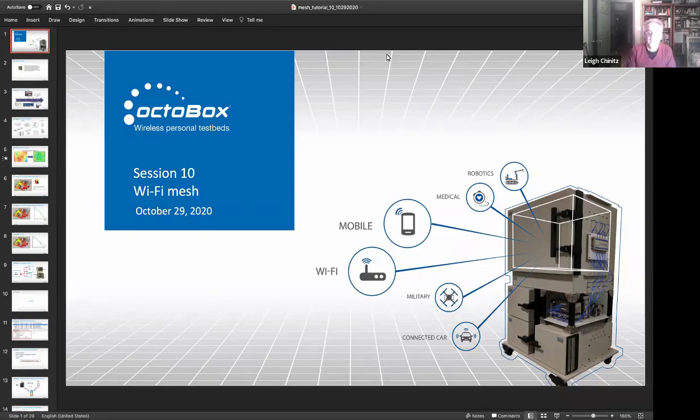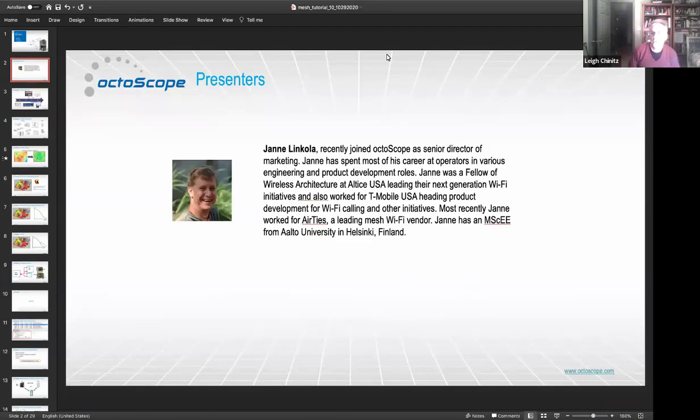Our topic for today is Wi-Fi mesh. Our speaker is Janne Linkola, who is the Director of Product Marketing here at Octoscope. Janne has a very broad background in all aspects of Wi-Fi, including work at operators, as well as equipment manufacturers, and now at a testing company. I think it's Janne's work with the operators that has given him a strong interest in this topic of mesh. And he has done some really good work in terms of figuring out how the requirements that operators have for mesh devices can be tested in a personal test bed like the ones that we have at Octoscope. So he's going to walk you through a lot of what we hope is very interesting information to you today.